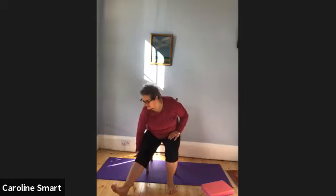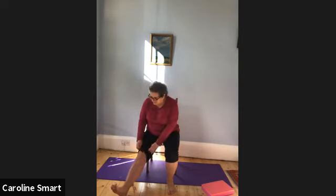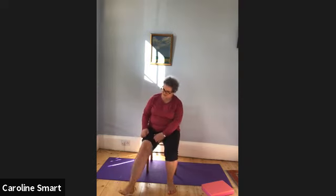Then just take your leg out in front of you. So try and get the underside of your knee nice and flat. So that's you tightening your kneecap. I don't know if you can even see it. So you tighten it, so you have to press the back of your knee down and then relax it. Tighten your kneecap, relax it. Tighten your kneecap, relax. One more. Tighten your kneecap and relax it.